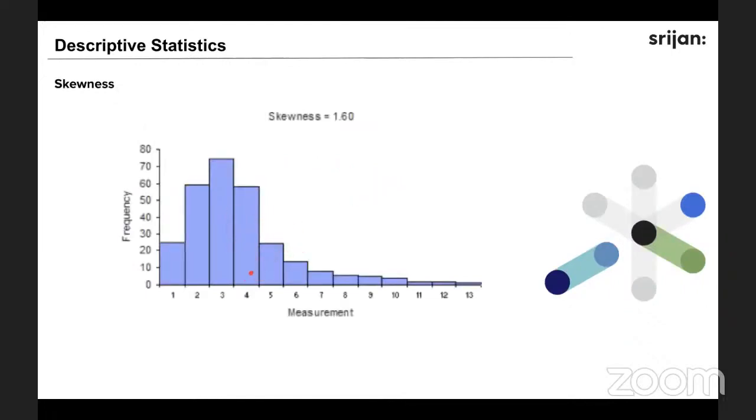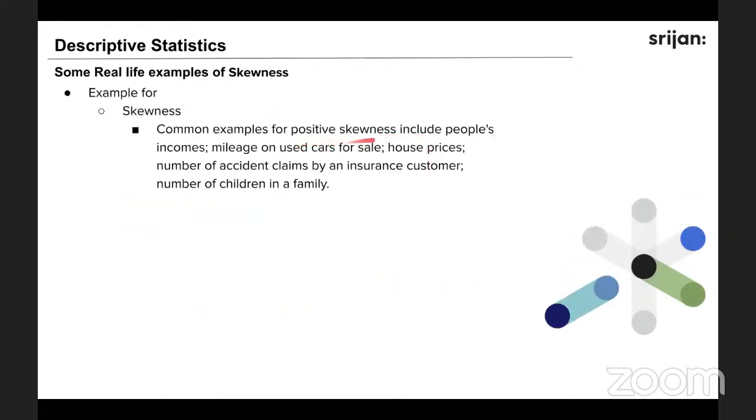If we talk about people's income, there can be a lot of population that lies around some low to medium salary range, right? And there can be very few people lying around a very high salary range. That's why if we plot that distribution, it will look something like this shape, and that's why we say that it has a positive skewness. Similarly, for all other cases.